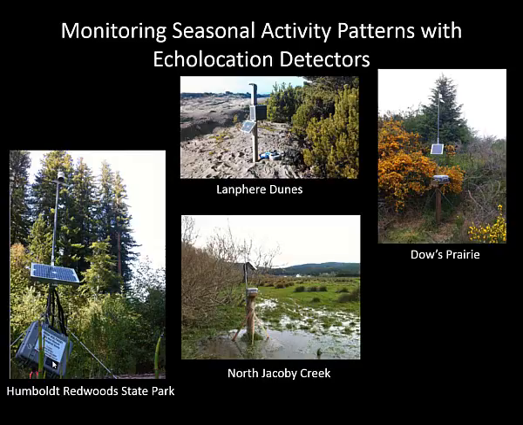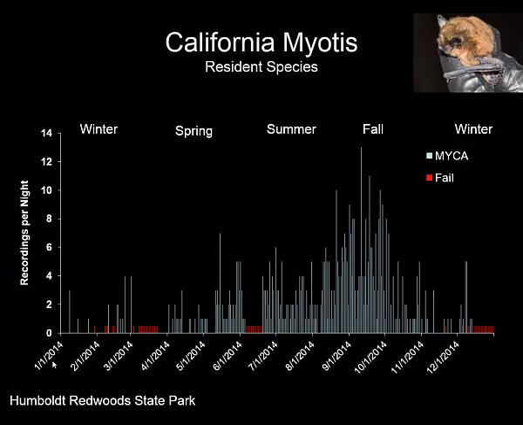And I've been doing quite a bit of this in my neck of the woods for various reasons over the course of the year. Here's a few examples. And the basic data that we get looks something like this. So the dates within the year are on the x-axis, and the number of recordings that we got for that particular species is on the y-axis.